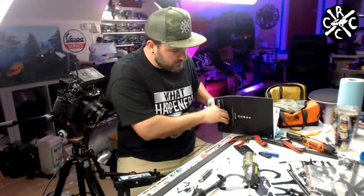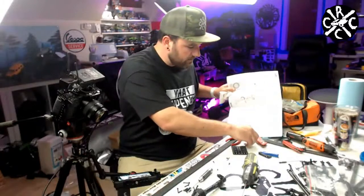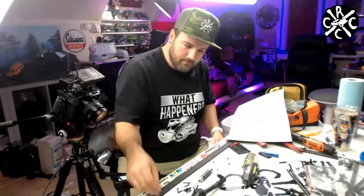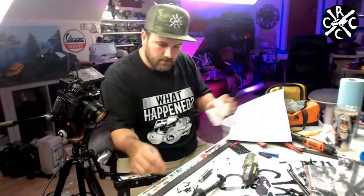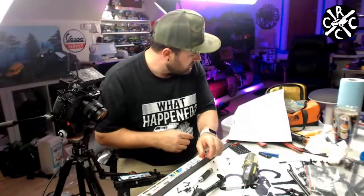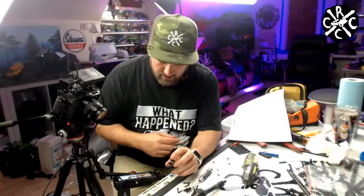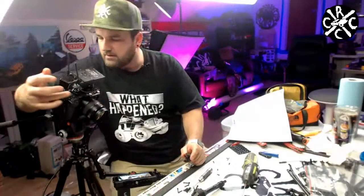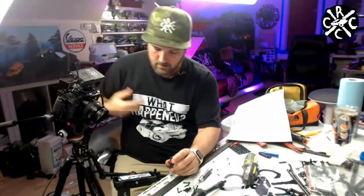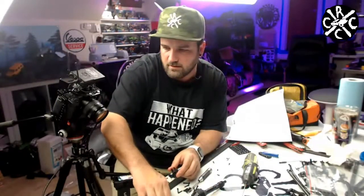All right, so I should have some bearings. We'll need these. All right, so we can start with these. We're going to put bearings in here. Looks really dark. Putting bearings in here. You can see I've just scrapped the whole idea of the gloves now.